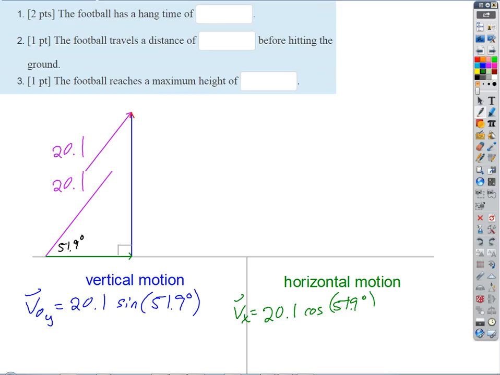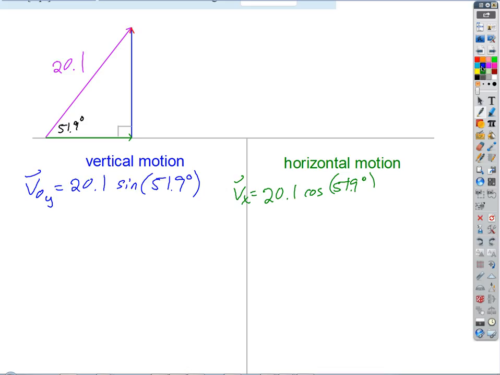Okay, so we'll call this then the final. For the trip up anyway, what's my final velocity? 0, right? So this is just for 1/2 the trip though, right? So I'll put a little asterisk out front there, because we're doing just 1/2 the trip. That's going to be 0. And what's the acceleration vertically? Positive or negative? Negative. Okay, so we know A sub y equals negative 9.8. And so all I've got to do then is use, this is an easy one, right?